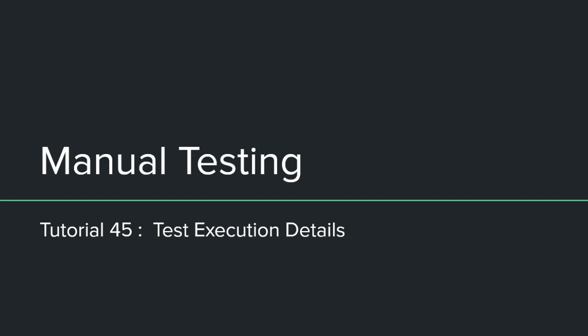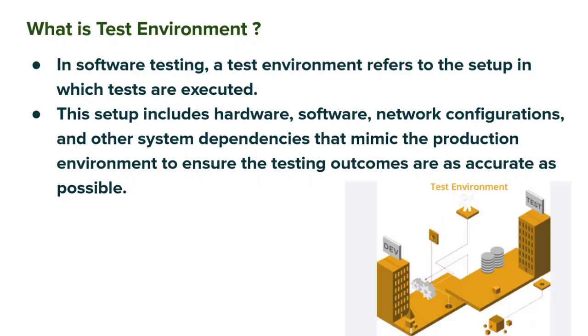So once you write the test cases, after that you will perform the test case review. And once the test case review is done, the test cases will get approved by the QA lead or QA manager. Once test cases are approved, the next phase is test execution. So what exactly happens in test execution?